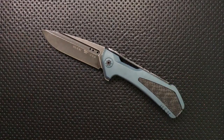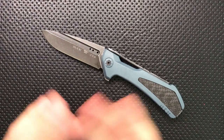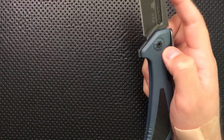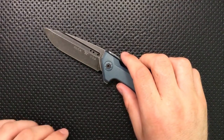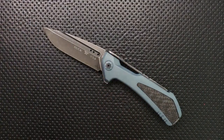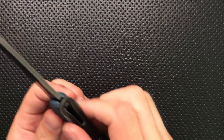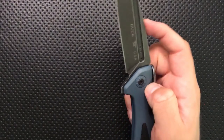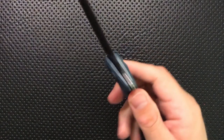Final conclusion: I love the Buck Marksman very much as a design. I think it is great and has a lot that it brings to the table. This limited edition makes two substantial improvements — it has a great steel, and it removes the jimping along the side, which was a big issue with the original Marksman. In that way they have improved the Marksman. But unfortunately it still feels a little off.